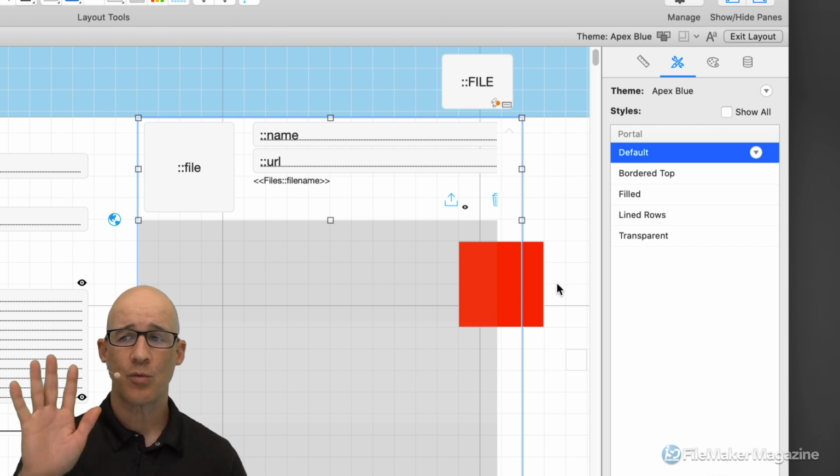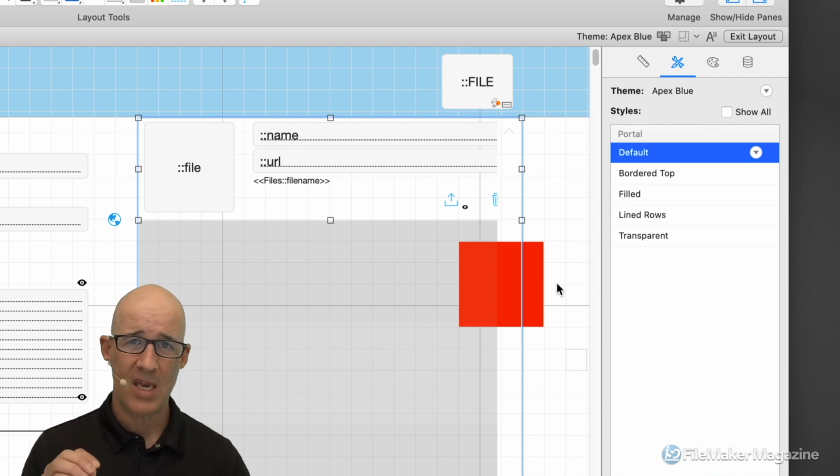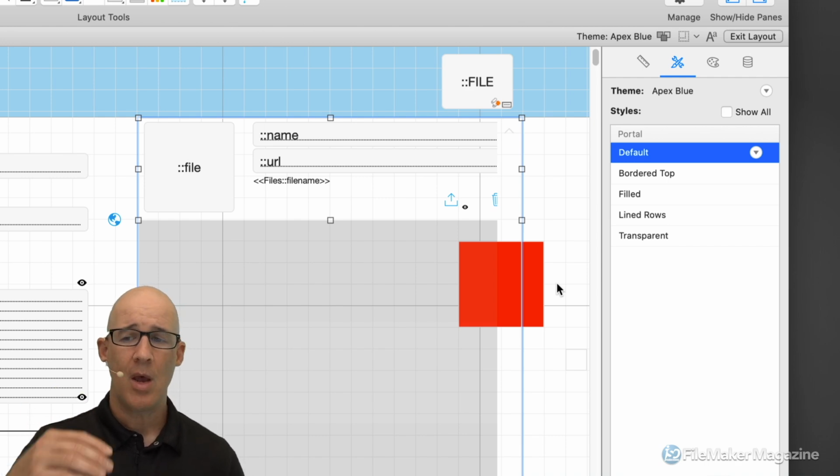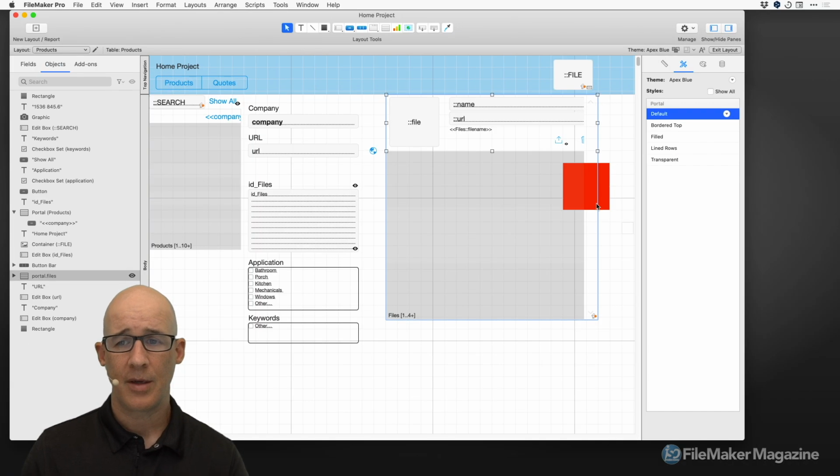The defaults will typically never be modified by me once I choose a theme, and I will always tend to save a new style from the default and modify that one style. Why? Because once you change the defaults, it impacts all other styles based off of the defaults.